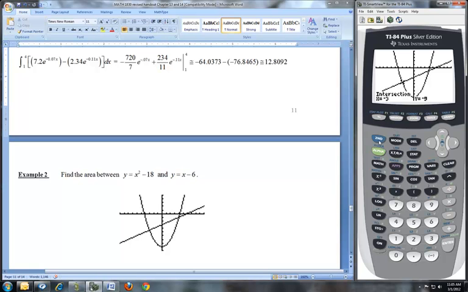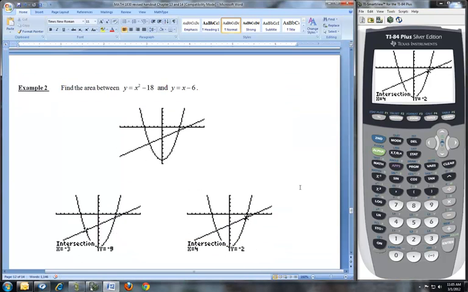Let's go get this other one. Second, trace for the calc menu, number 5. Move my cursor over. Keep my finger down on it. Oops. Let me go back. Let me get in the vicinity. It's pretty close. You've got to get to the word intersection. So this was -3, -9. That's 4, -2, and I believe that's what I've got here.